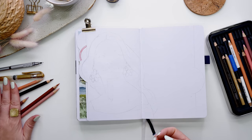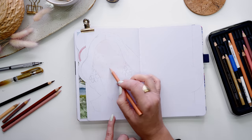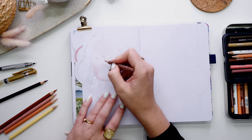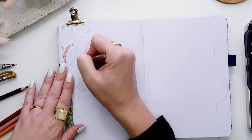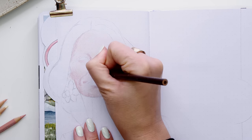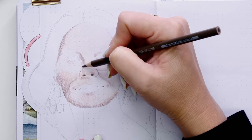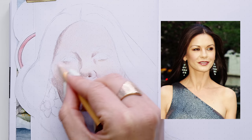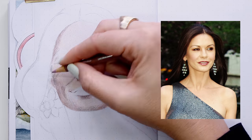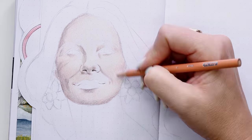Moving on to the mind map page, this is where I keep a record of things that come to mind throughout the month that don't have a specific place elsewhere in my bullet journal — it's my brain dump area. On this page I always like to feature a well-known woman from the country we're looking at, and this one was very easy to find because I knew Catherine Zeta-Jones was from Wales. I was really excited to draw her — she's been one of my favorite actresses and I honestly think she is one of the most beautiful women on the planet.